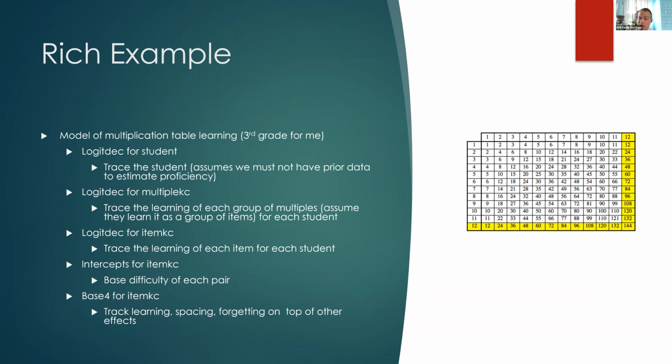Then some of them are more difficult than others, and so I would have an intercept for each of the item KCs. An item KC is basically me making the identification between the concept of the item, or the construct of there being items, as the lowest level of knowledge component. When I'm talking about that, I'm talking about the performances for the individual item grouped together, only with performances for that same item grouped together.